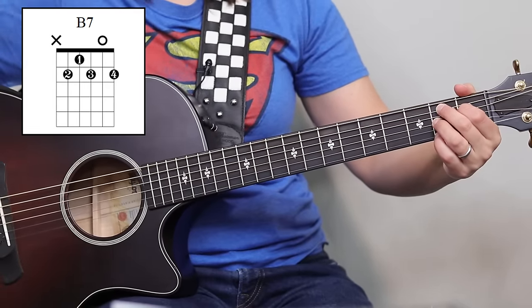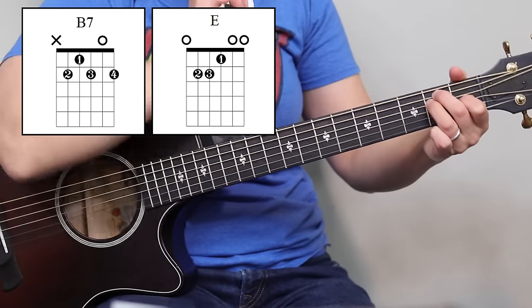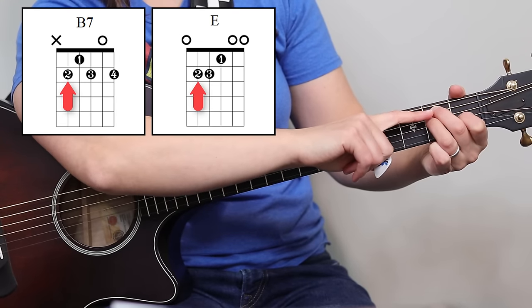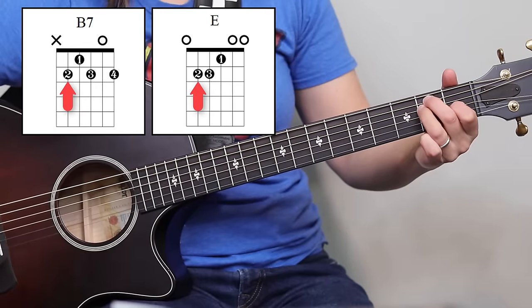we're going to be transferring between B7 and E major. So if you know E major, it's not a huge shift. We actually have a pivot point I want to show you. So you're making your E major chord, okay? Your second finger is on the second fret of the A string. You're going to leave that in place.